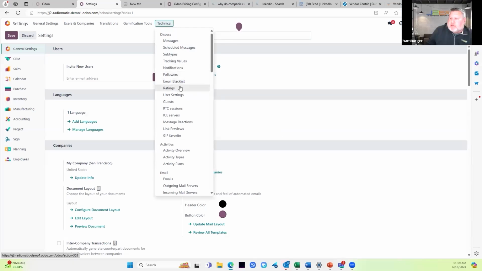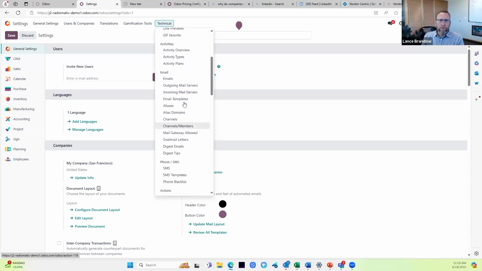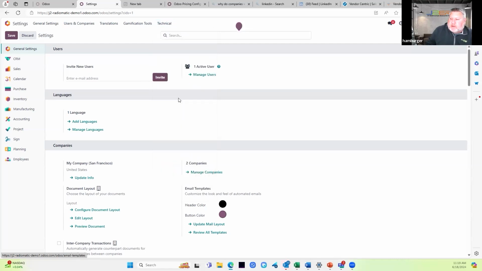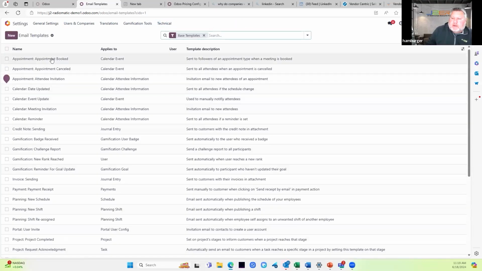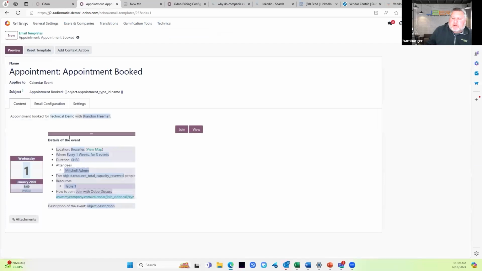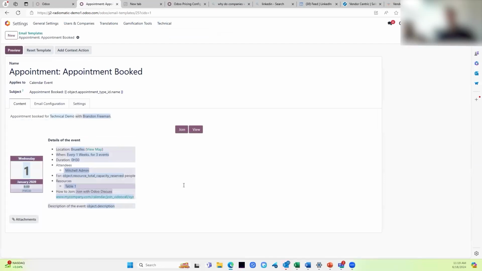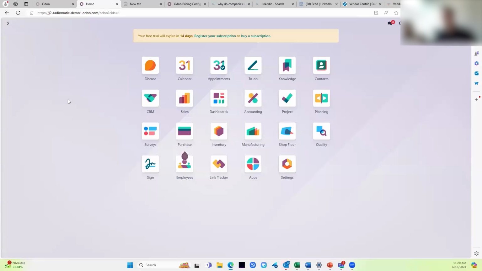So if I want to go into, let's see here. It's in here under developer tools. So you can go in and here's your email templates, and I can go in here and change things in the email template. I think the quote, the order confirmation, and invoice templates are definitely the ones that I'd want to customize so they look like HPC branded documents. Yeah, you can drop in your logo at the top and add things.